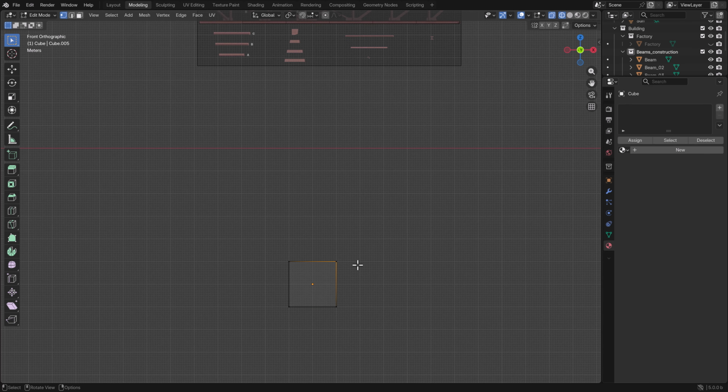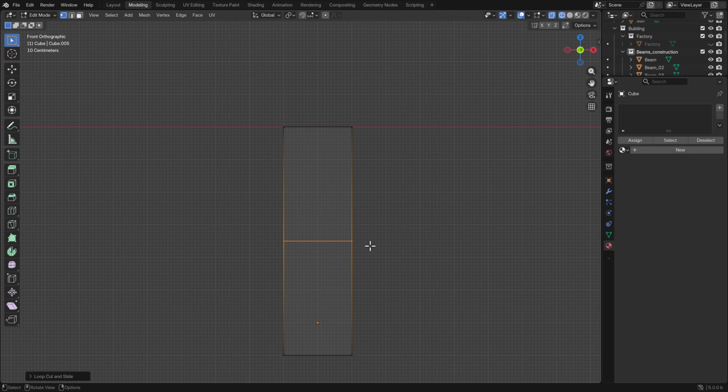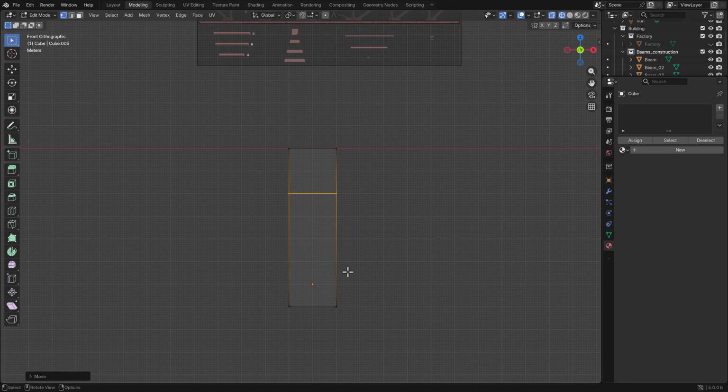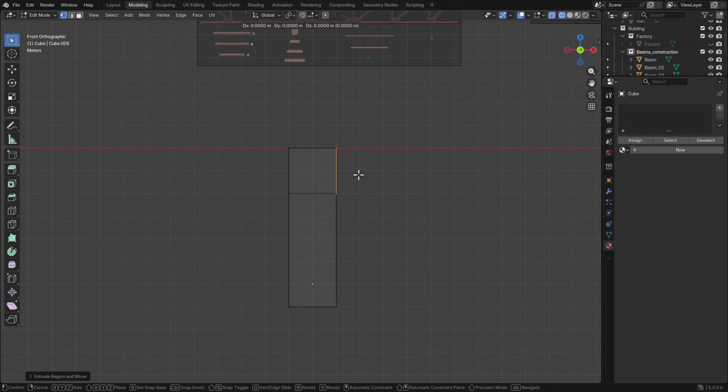So we're going to extrude this 1, 2, 3, 4, 5, and an edge line, and we're putting this right there. So we want to have 1, 2, 3, 4, 5 of these Blender grids at the bottom, and extrude this 1, 2, 3, 4, 5.